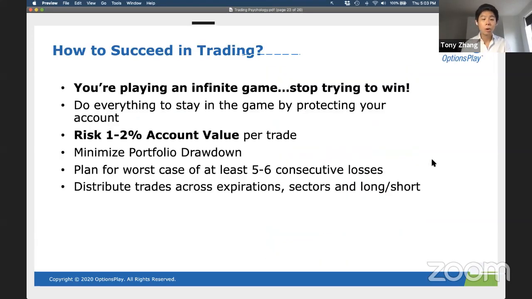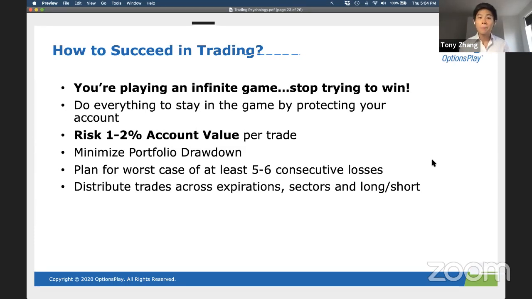So just to remind everyone, you're playing an infinite game. Stop trying to win. Stop saying to yourself when you make decisions on trades, especially a losing trade. And this is where I think what sets professional traders apart from traders that may be struggling is the fact that when a professional trader sees that they have a loss and they've hit their stop loss targets, they don't think much more than just cutting their losses and moving on. And they focus their attention on the trades that are going well and how they can maybe adjust those trades to turn small winners into large winners. That's where they focus their attention.